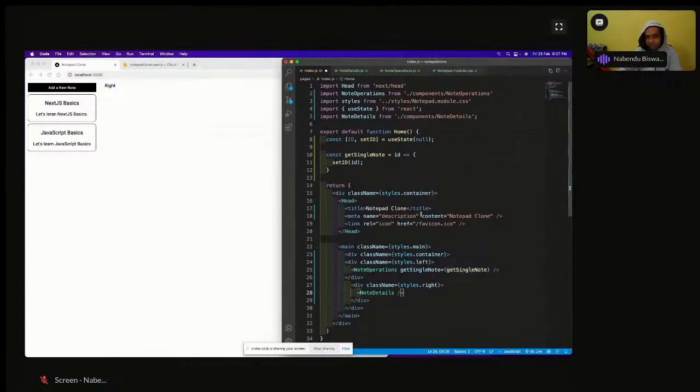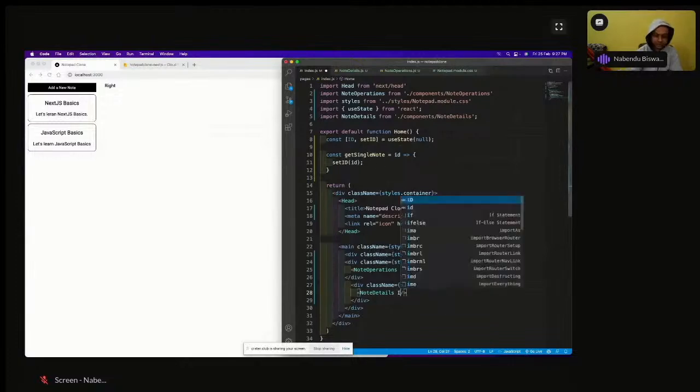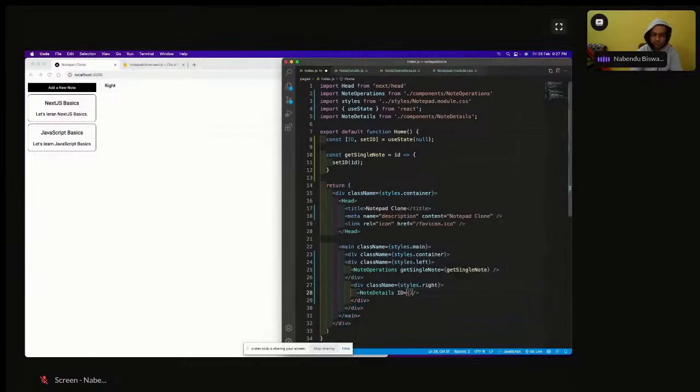When I'm clicking here, I'm getting this ID set. Then I'm going to pass this ID here, ID equal to ID. Let us have this capital like this, so that we can differentiate it. Then in NodeDetails, we are going to use this ID.